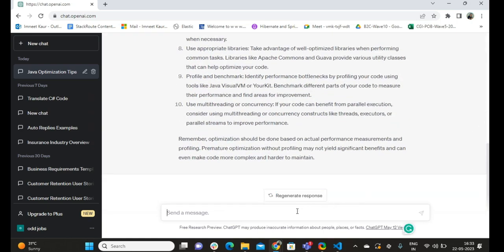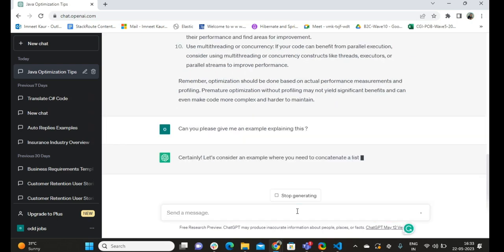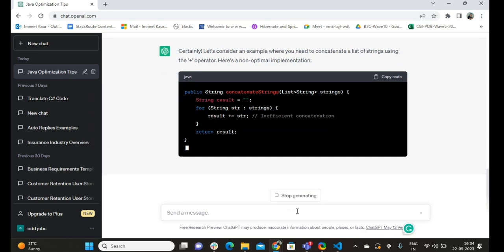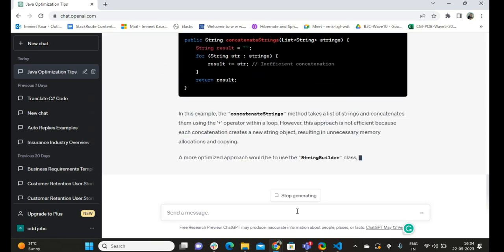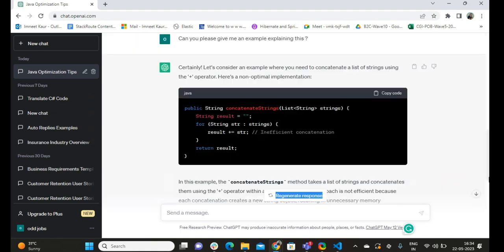So let me write another prompt. Can you please give me an example explaining this? Okay, so here is the response for the example.